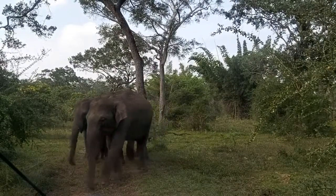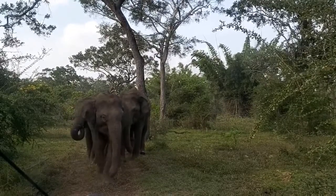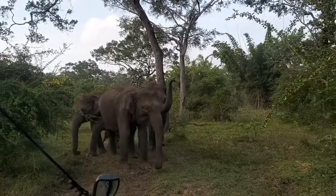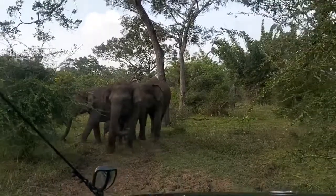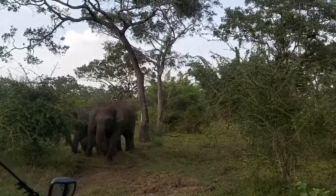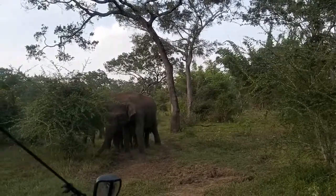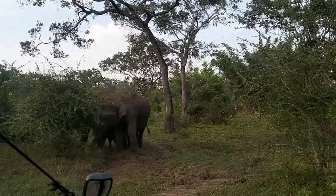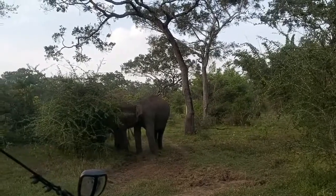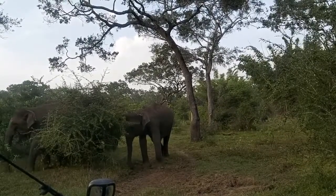Animals become sexually mature in different ways: males at the age of 14 to 15 years and females at 12 to 13 years. When females call and release their scent, several males come, and they sometimes stage duels to decide which male will stay. The female watches the challengers and leaves with the winner when the battle is over. Elephants mate at a distance from the herd, after which the pair may stroll together for a few more days. Then the male leaves and the female returns to her family. Elephants carry their cubs for quite a long time — 22 to 24 months — counted from the time of mating.